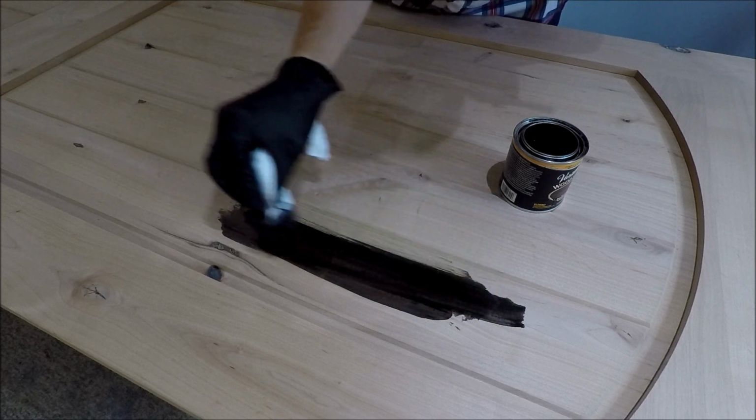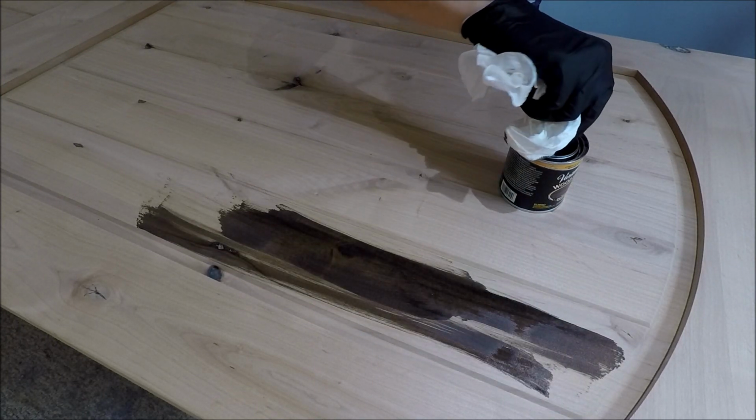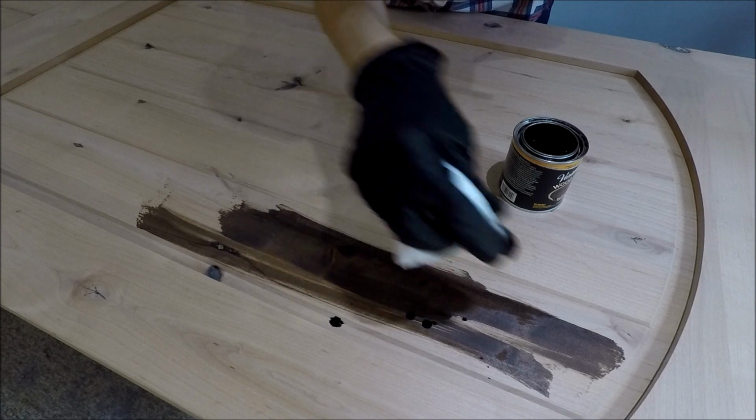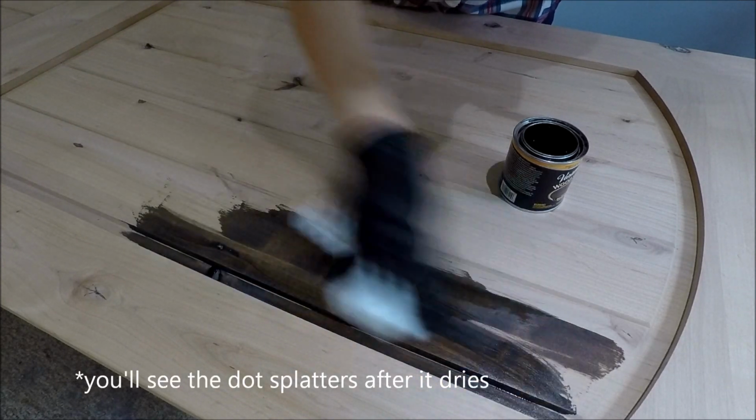When you lay it on, you want to go with the grain. That's the biggest trick with stain. And you can't just let it drip like that, or it'll stain. So if you get a drip, you have to wipe it up. You've got to soak it in.